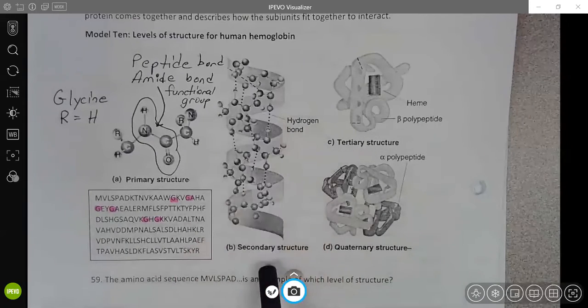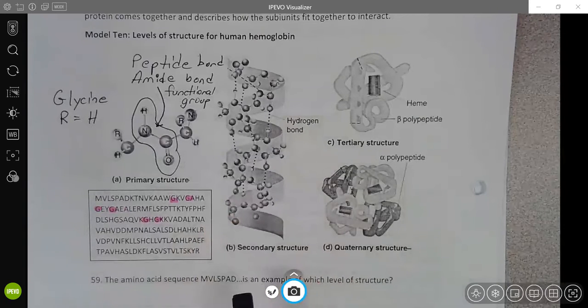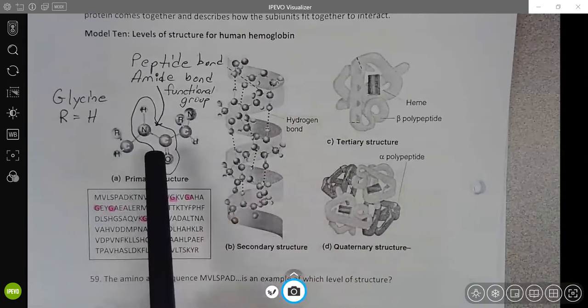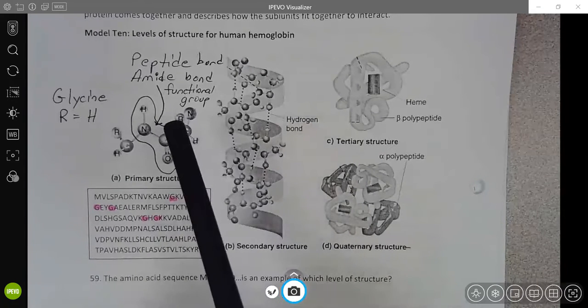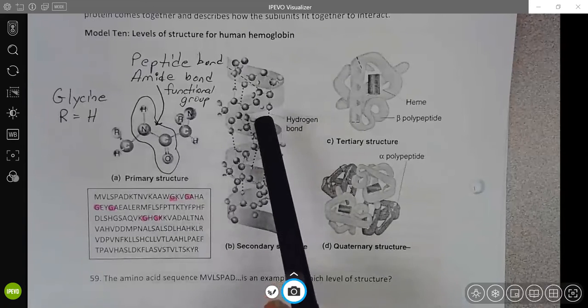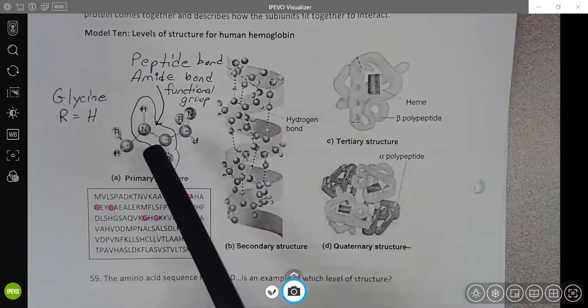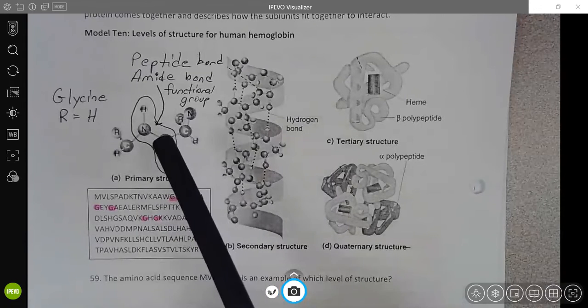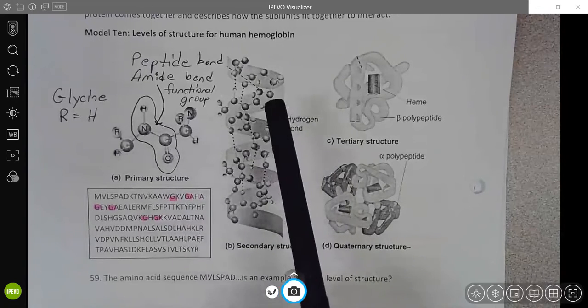Secondary structure is how the sequence of amino acids starts to coil or fold at their local level, at the smallest kind of magnification level, just past their sequence. And so notice here in this diagram that there are these hydrogen bonds that are being indicated. So depending on what the R groups are, some R groups will be able to interact with other neighboring R groups by the formation of hydrogen bonds. Or perhaps those R groups will have acid or base groups. And if they are acidic or basic, then they can also interact through ionic interactions with other nearby amino acids.